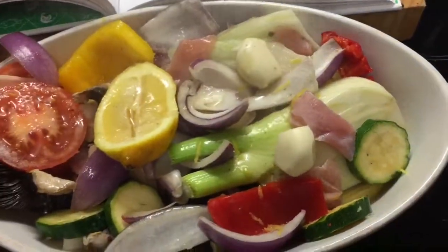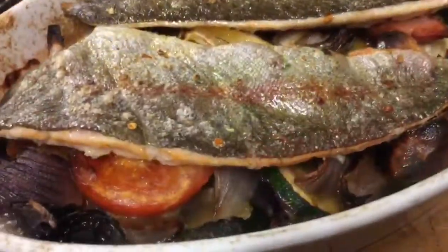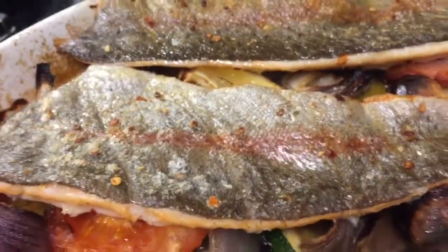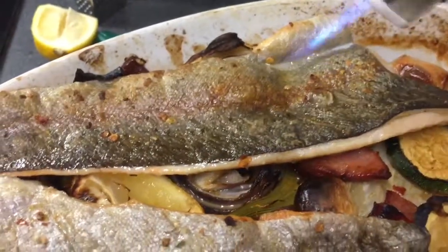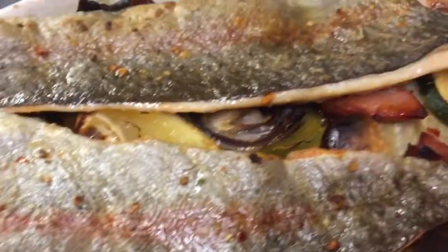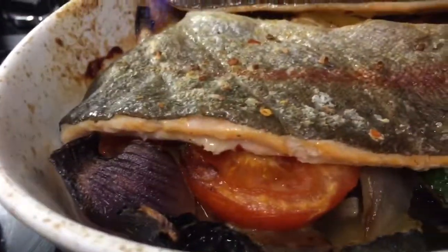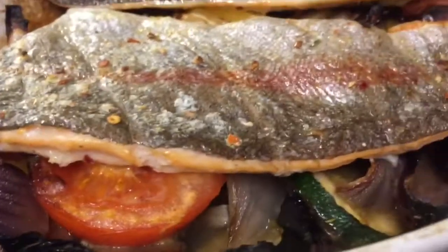Cover it in foil and that's it — 15 minutes. Wow, that's absolutely lovely! So as per Tom's instructions, I'm going to give blowtorching a go, just to crisp off the skin a little bit. This is a jeweler's blowtorch — it's my husband's; he does a lot of handcraft things and this is his jeweler's blowtorch. I've kind of borrowed it.